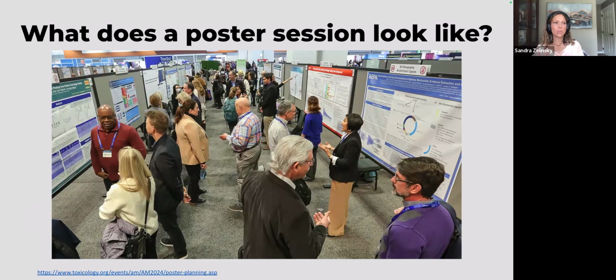So just to reiterate Sadia's comment about wanting to make sure that your poster is eye-catching, you can just imagine, and I'll post a little video on YouTube that talks about designing posters after we're done, but you really have like 3 seconds to catch people's attention, because as they're walking through that poster hall, you're scanning information titles, something that's going to grab your attention for the things that you're interested in learning about.